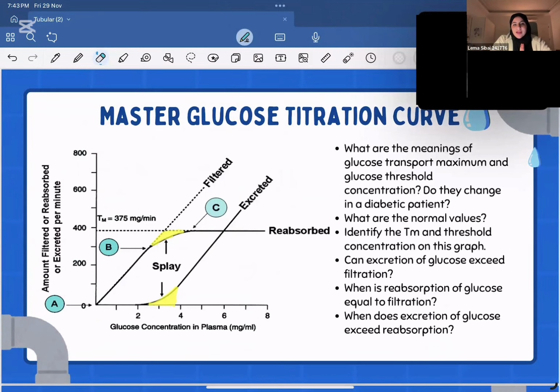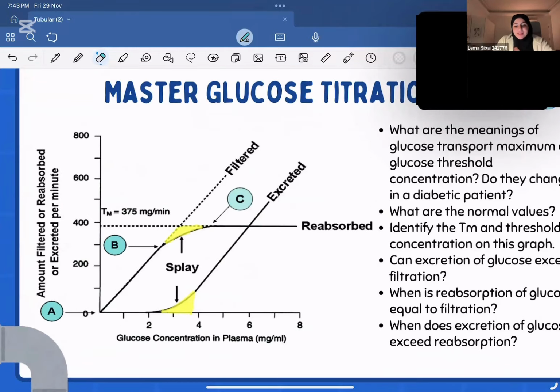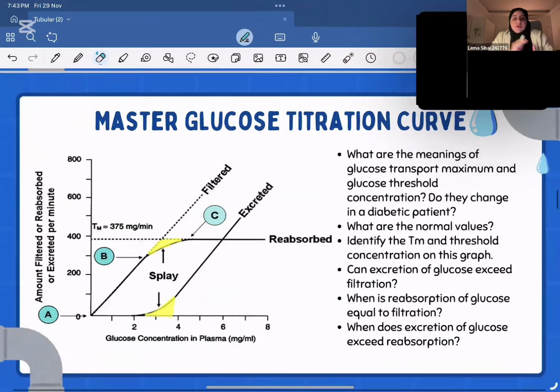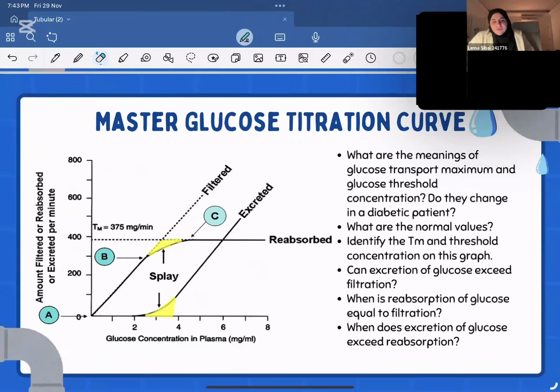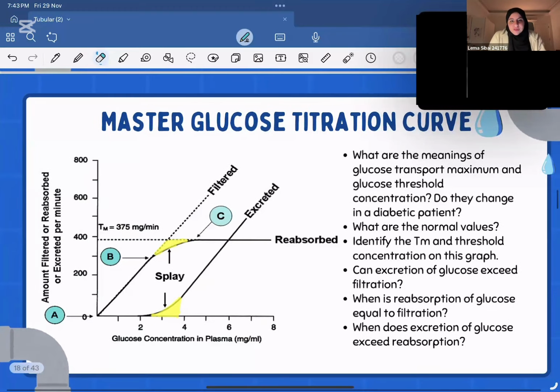All right. So you have a whole slide that's called the master glucose titration curve. And I want you guys to 100% get this because it's going to come up in the exam. Or maybe it's not going to come up in the exam. Maybe she just wanted to say that to scare you guys, but she emphasized it a lot, so I'm going to emphasize it a lot. Now, I want this to be an interactive session, and if no one answers, I'll just answer it myself. It's fine. I understand this is maybe the first time you're learning this.